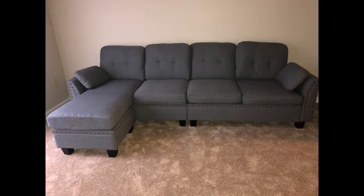Super easy installation — only took 20 minutes to install the whole couch. Very great design with a movable and storage ottoman that can create a right or left-handed L-shape easily. Comfortable cushions along with its modern design sectional couch, which can easily fit into any size of living room. Great value and highly recommended.